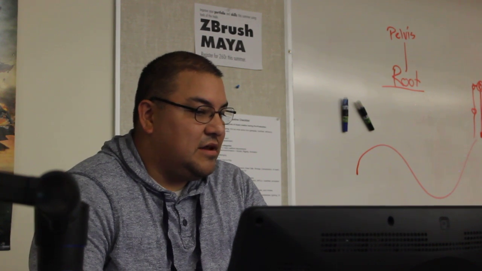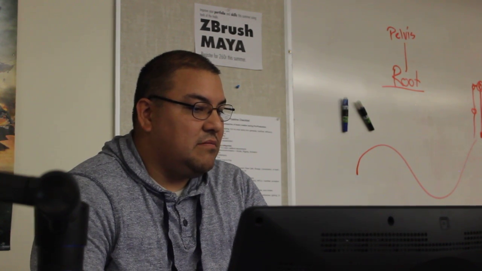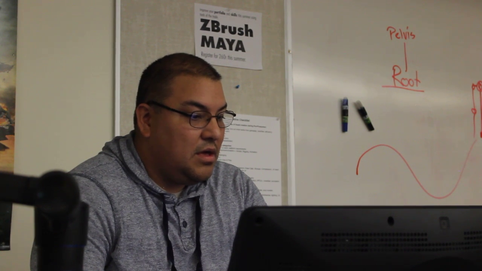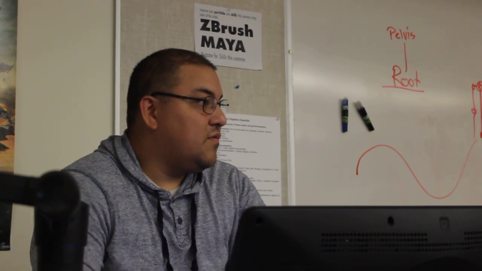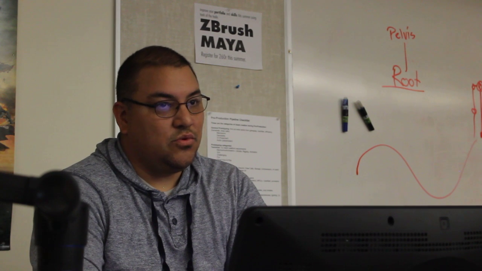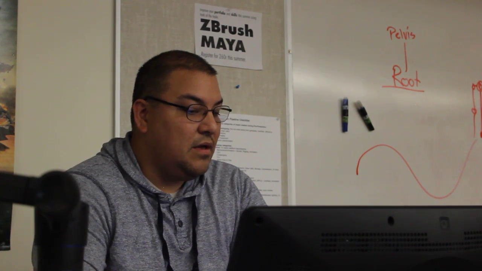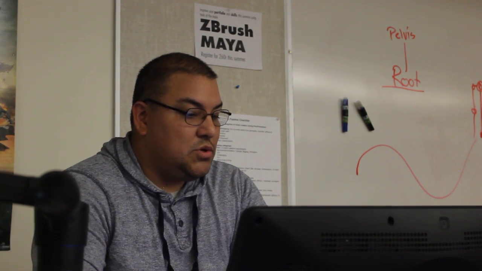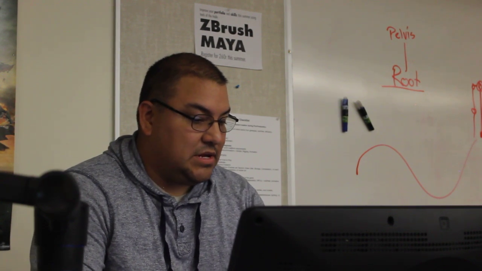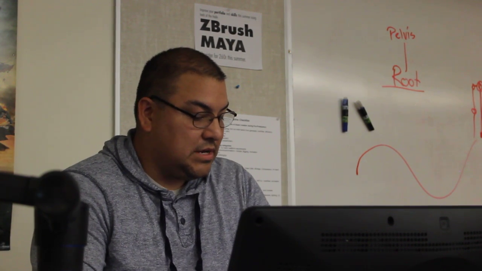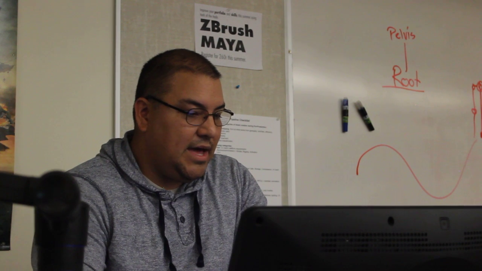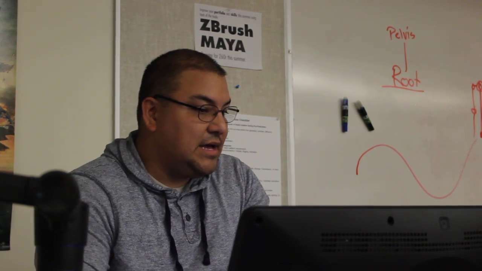So let me go into the side view again. Now, some of you guys, this may not be something where you were sitting here going, man, I'm just so bored, I know this stuff. But to others of you, from what I saw from your rigs, this is something you really need to understand. So we're going to create a joint here. I'm going to drop, drop, drop, drop, and once again, I'm going to select, whoops, undo. I'm going to select that. And then I'm going to come over here and do the select dash hierarchy.